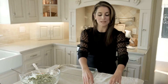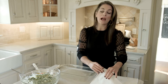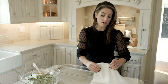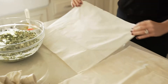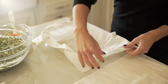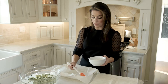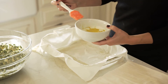Now it's time to put the Spanakopita together. I have my filo dough from the freezer — however, I thawed it overnight and brought it to room temperature. Then I covered it with a damp towel to keep it moist. You cannot dry out your filo dough or it will crack and be difficult to work with. I take one sheet of filo and place it over an appropriately sized baking dish. Then I have melted butter with a pastry brush and I'm going to lightly brush around the filo dough, making sure I especially get the corners.